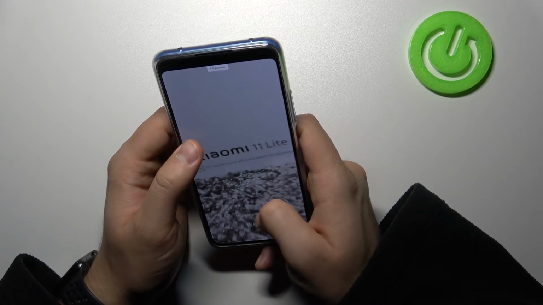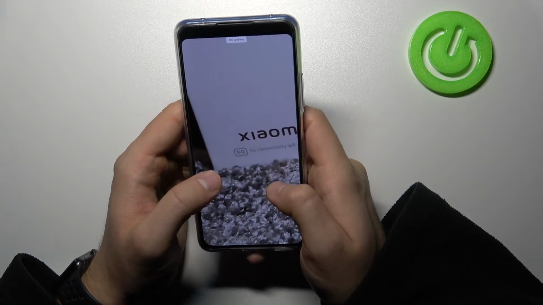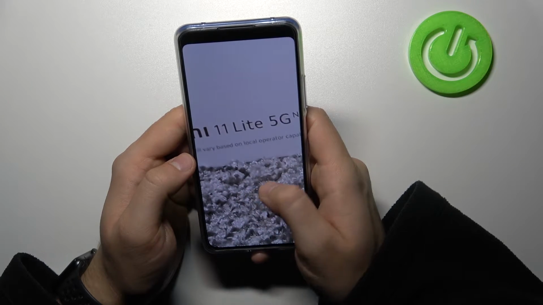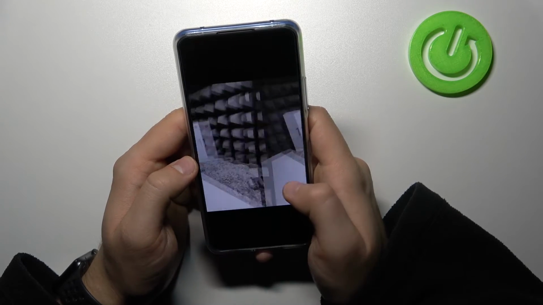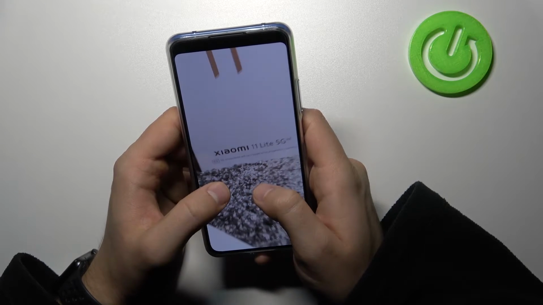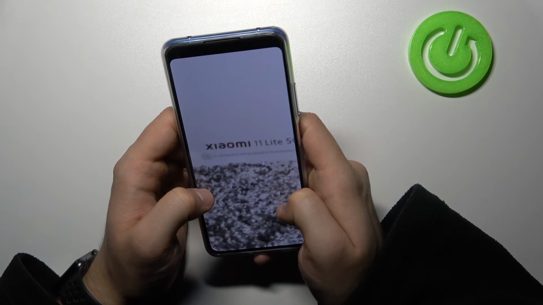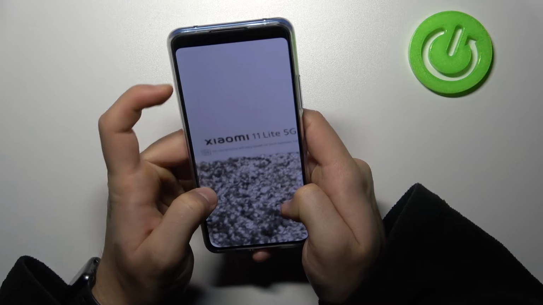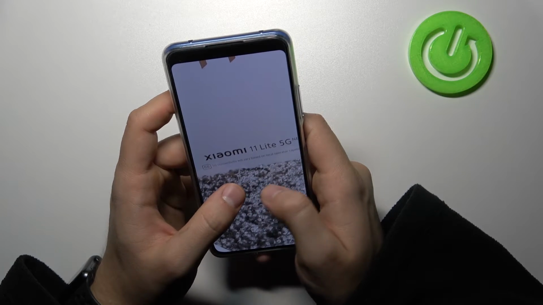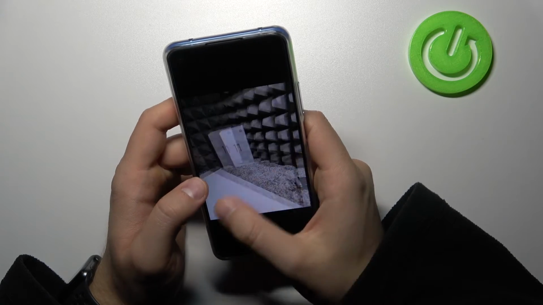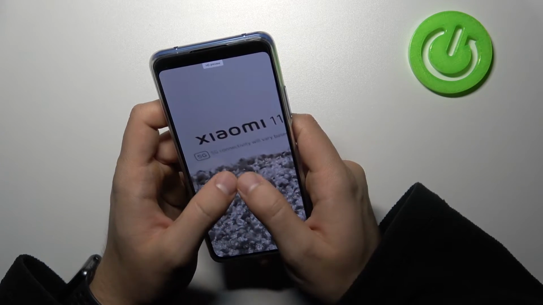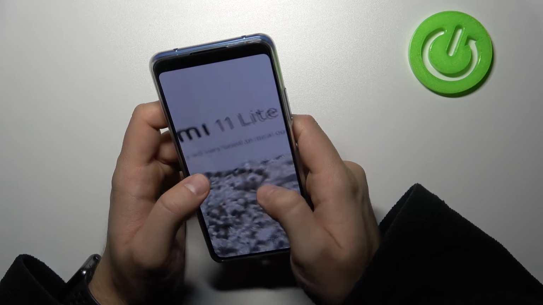This one was taken with the 64 megapixel mode, and as you can see, we can zoom in definitely much closer, and we can find more details than in this one. So we cannot go that close, and right now when we just try to zoom, we cannot read this text. But in this mode we can definitely make it. So basically you just get more details in these photos.